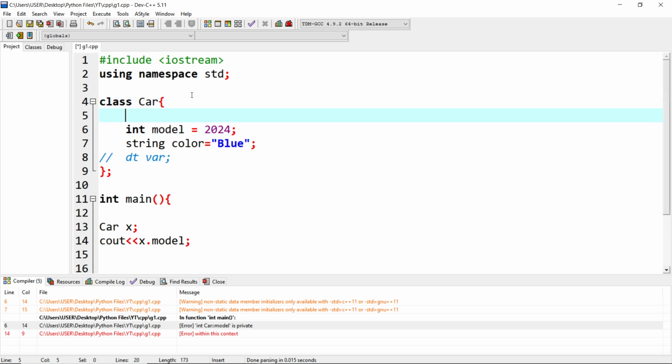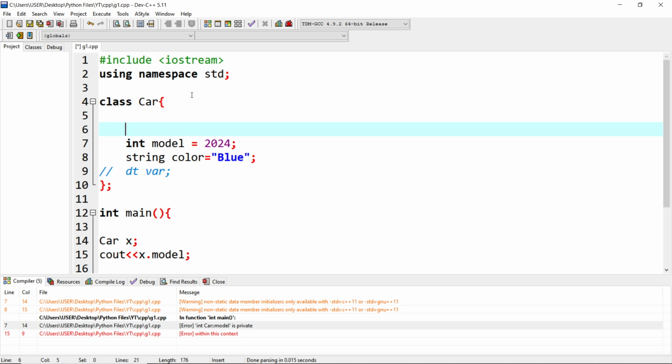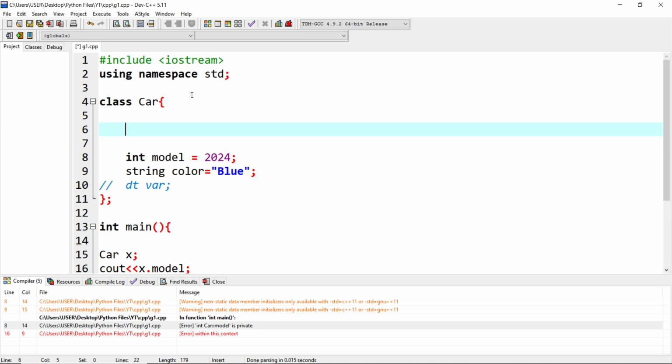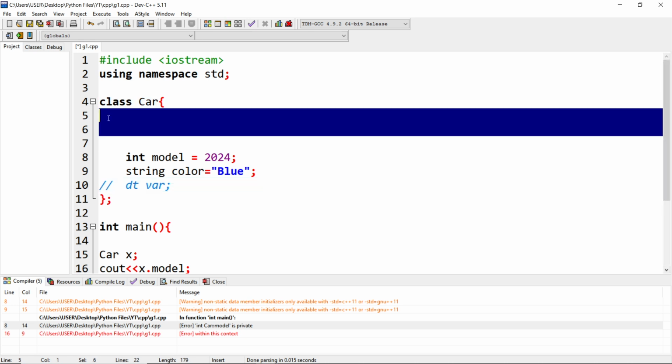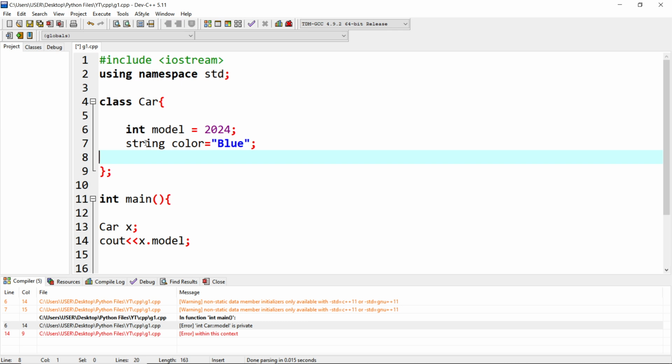What's happening here? Well, in C++ we have something called access specifiers. They specify your access. You know, when you have access denied with your fingerprints or biometrics, that is the same thing happening here. You have access specifiers that specify access. In C++, what access specifiers do is show who can actually access the elements of a class, so who can access the model variable and the color variable inside of the class car. That's what we have to specify first.